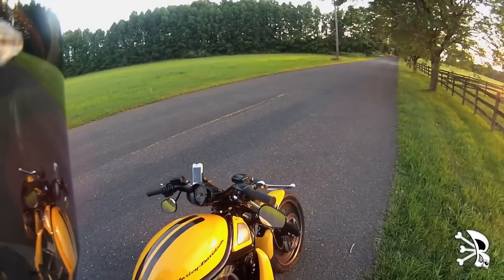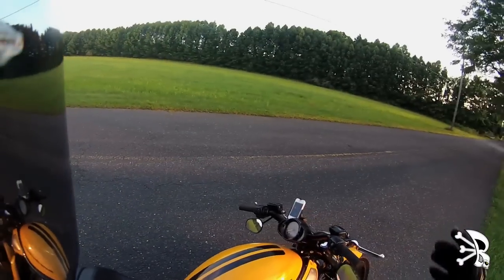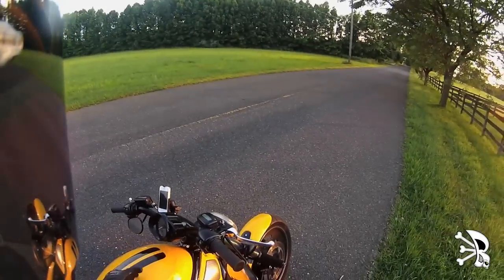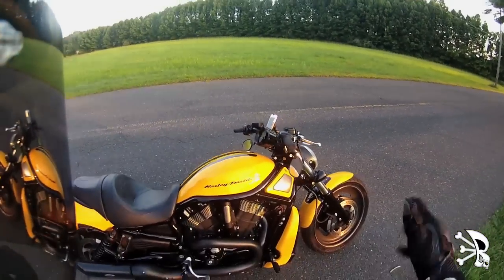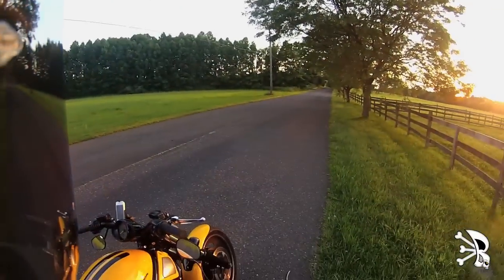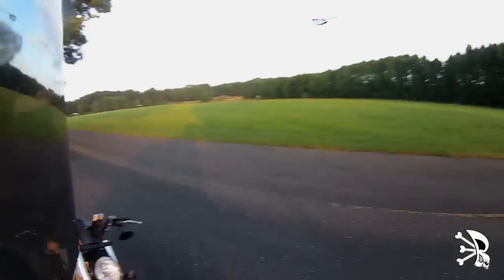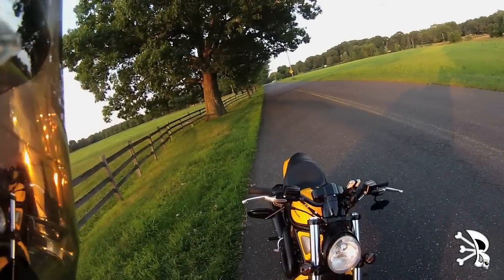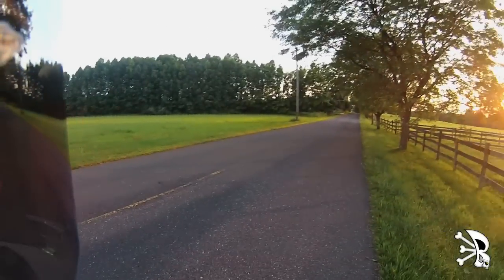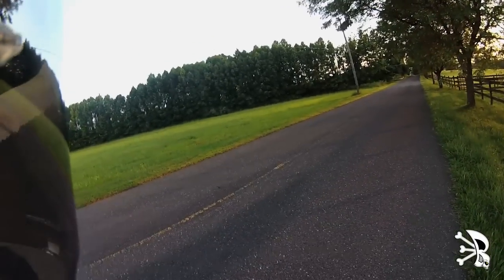Some of the other modifications, like the Screaming Eagle race tuner I put in there, basically a K&N air filter type of unit, but it's actually a Screaming Eagle version in the air kit. Tuned it up myself and all that other good stuff. This thing brakes like a bat out of hell. It takes off pretty good too, but it's really good at stopping. It's probably the best stopping Harley has ever made. Definitely the best stopping bike I've ever had. I also put a high output light up here so that I can see through my visor at night. I just have a mirrored visor, as you can tell.